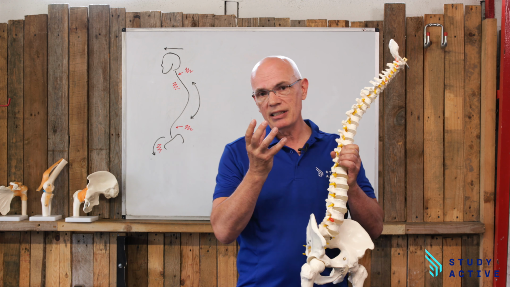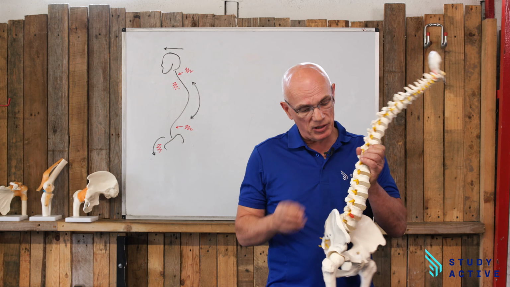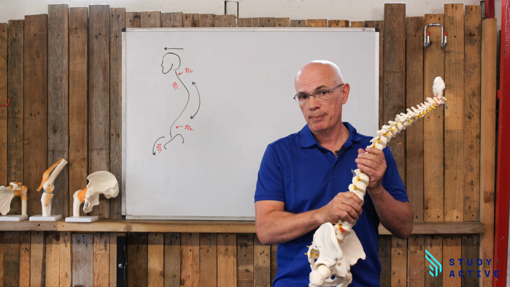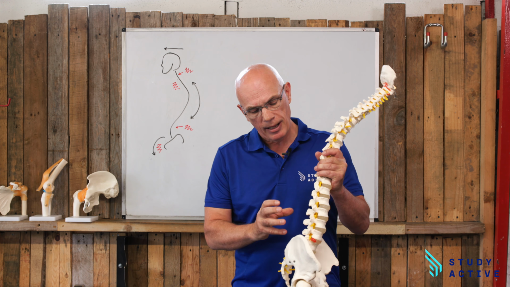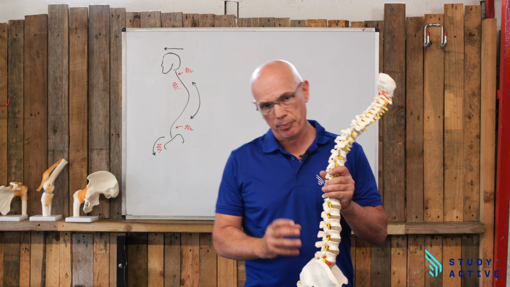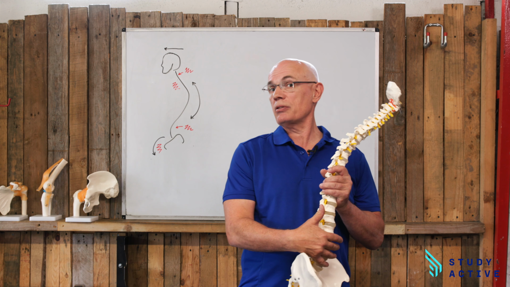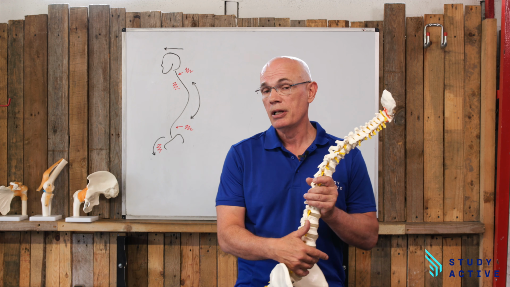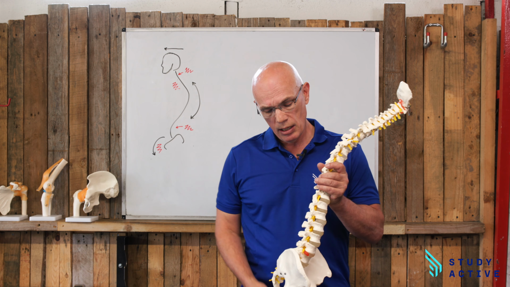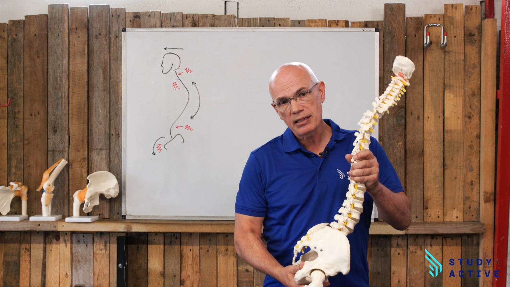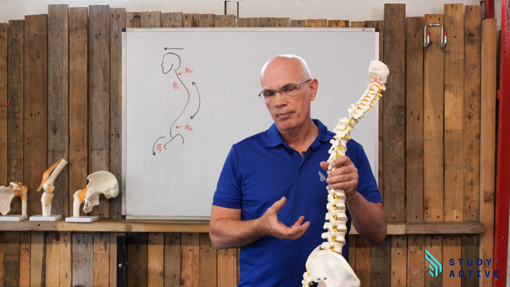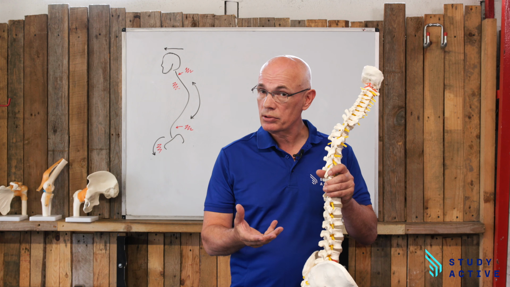So we can see that the psoas muscle is going to have a direct impact on this spine. When I'm working as a sports massage therapist or osteopath, and people come to me with low back pain, it's not always the muscles at the back that are the problem. It could well be the muscles at the front. It's actually the psoas muscle, particularly, and maybe the iliacus to some degree, pulling that spine forwards into exaggerated lordosis, cramping up that area. So you can see the importance of the hip flexors.